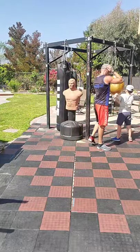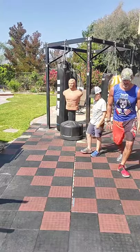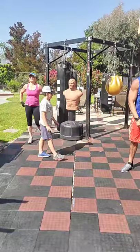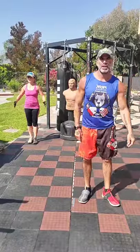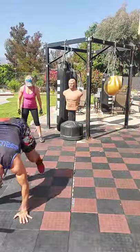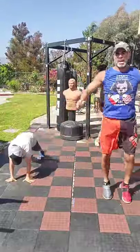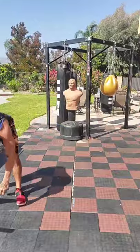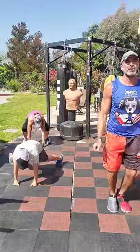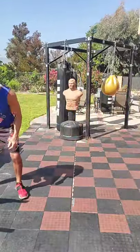All right, let's do it. We are going. Two jacks. Shuffle. Two plank jacks. Squat thrust, get up and down there. Shuffle. Two jacks. Shuffle. Two plank jacks. Chain them together. Those are not jumping jacks. You're doing PE from school.